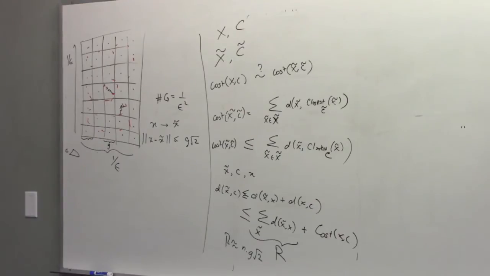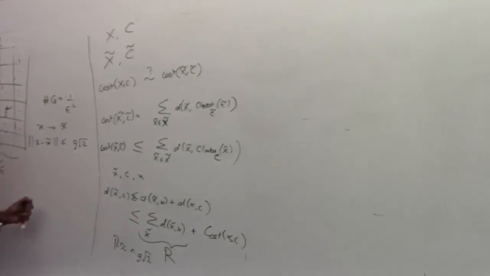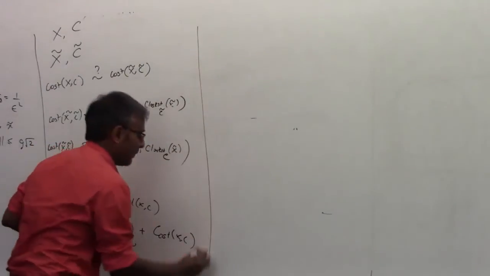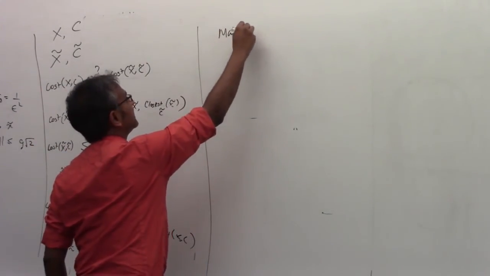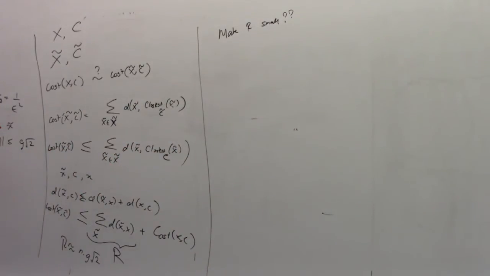But so what? What does this have to do with anything? What we'd like is that this number is as small as possible, because the error, the difference in cost between the approximation and the true answer, is this number R. If you make R as small as possible, our approximation is very, very good, and we're working with a much smaller set, which is the big win. So you want to make R small. How do we do that? We want to make R small by choosing a clever way of doing rounding.